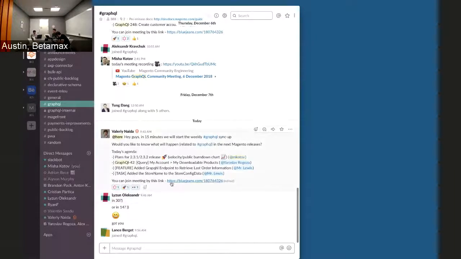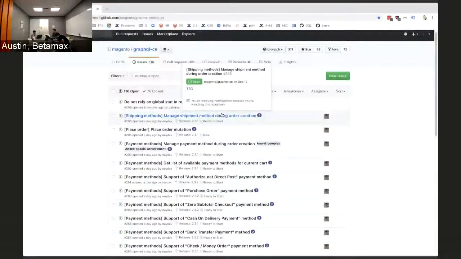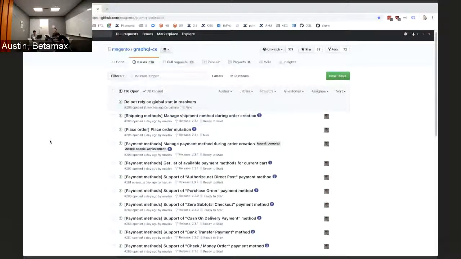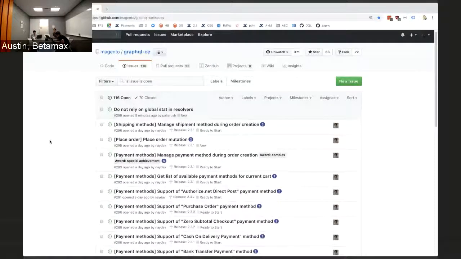So that's our agenda for the day, and I'll kick us off with a little bit about how we think about our tasks and work that's outstanding in the GraphQL track that's post 2.3 release. So let me share my screen here. All right, so everyone should be familiar with this, our backlog that's modeled as issues.